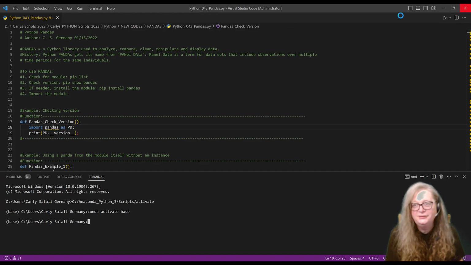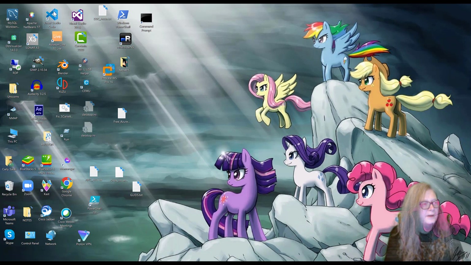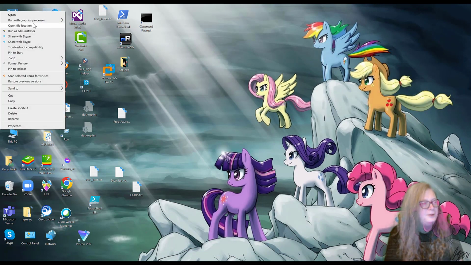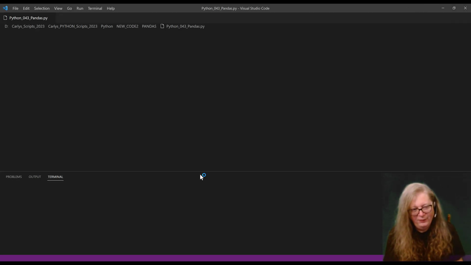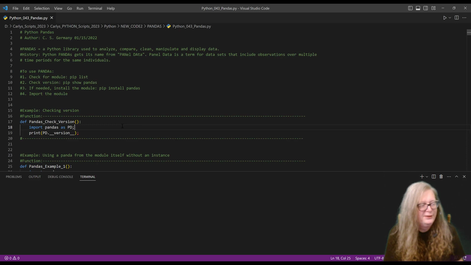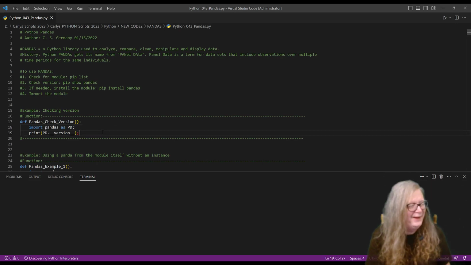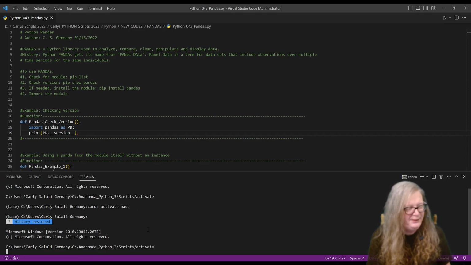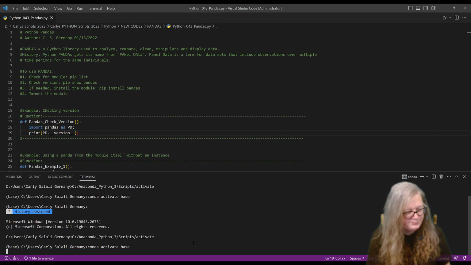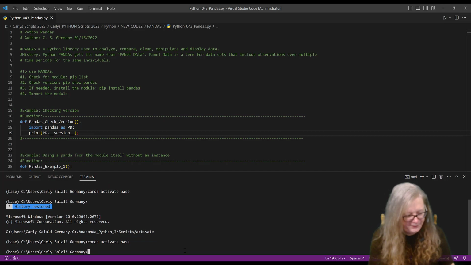So I just need to close down Visual Studio Code, and then let's reopen it here, and I'm going to run as administrator so I don't get a permission to update error when I close Visual Studio Code if you don't run it as administrator. And now, give it a minute to load here. Okay.